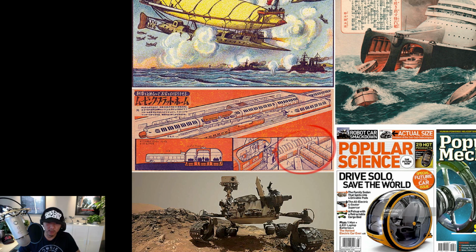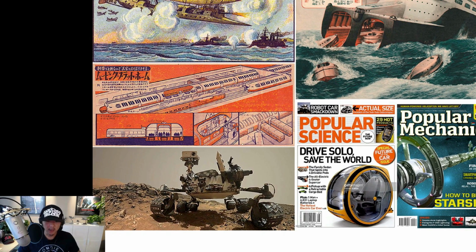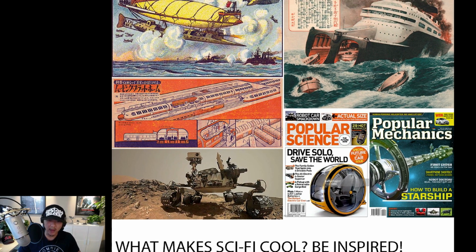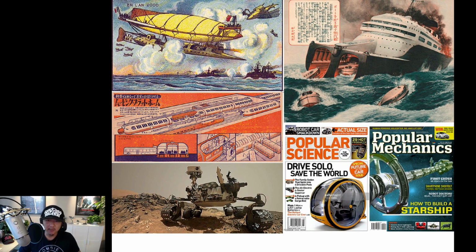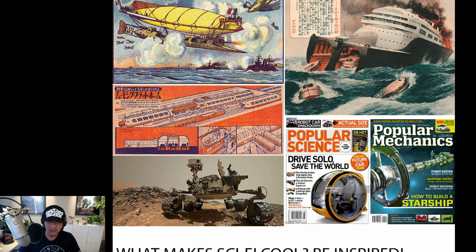You put that in the film, you put that in the game, you're entertaining somebody, right? And of course I put the Mars rover here because this is as sci-fi as it gets in today's world, right? We have a robot on another planet as we speak. That is pretty amazing in terms of science fiction. And you can actually follow him on Twitter and see the kind of photos he's taking. So I love this little guy. Every time I look at it, it's like, dude, we are living in science fiction.